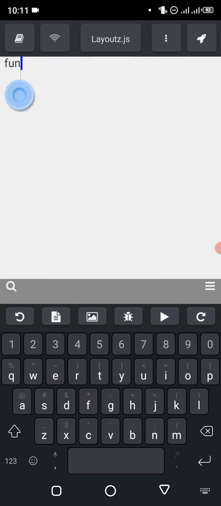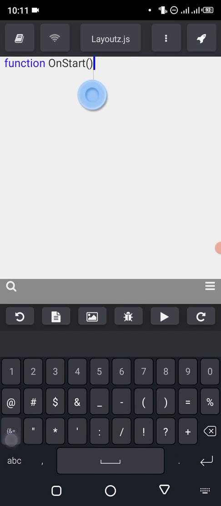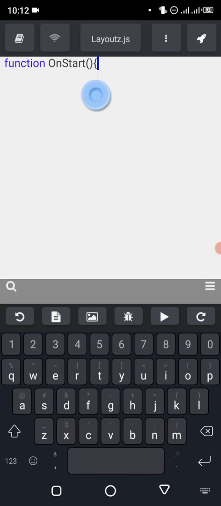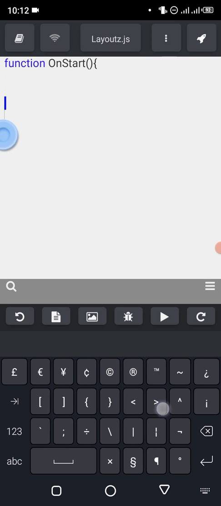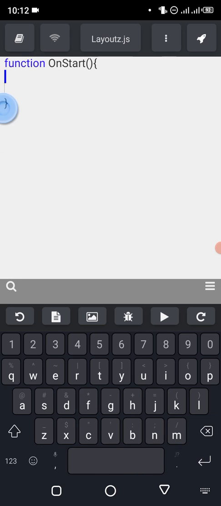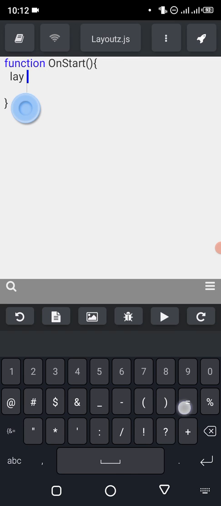If you remember last time when I was talking about the app Droidscript overview, in my Droidscript overview video, I mentioned the onStart, which is the first method or the last method code every time when you make your application. So we put the layouts in the onStart method or function, and this is how we create the layout using Droidscript.